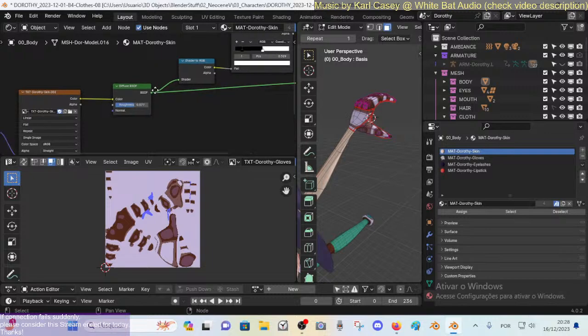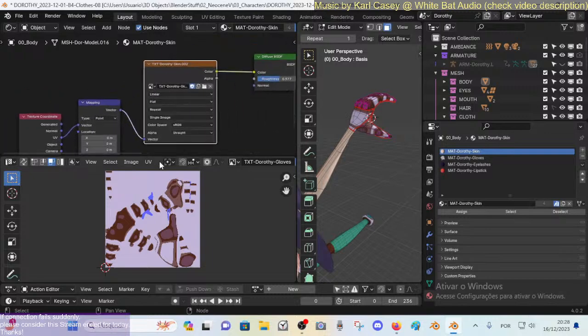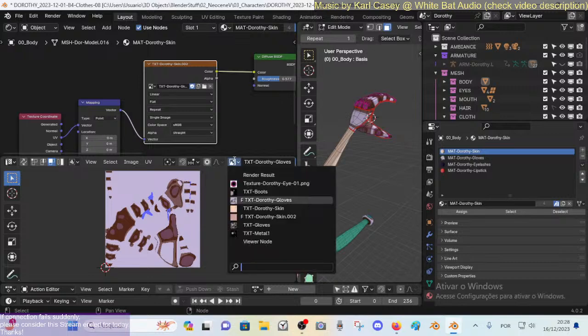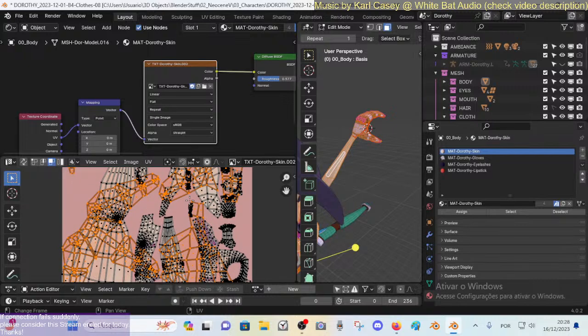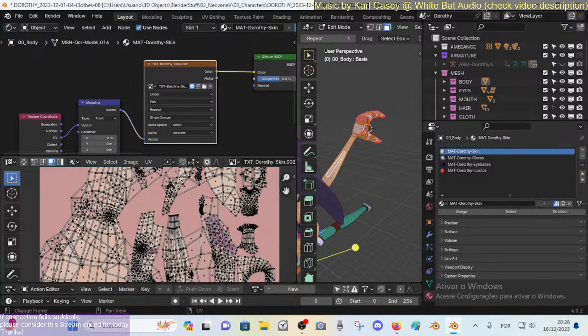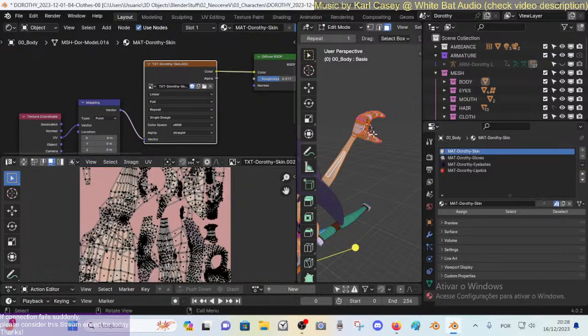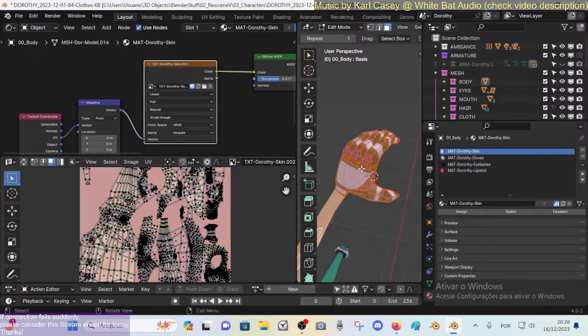So then for the skin, it looks simpler. Here's the image texture. It's actually this one. And same thing here, we have the UVs there for the hands, the gloves, which are overlapping, but they are not being affected here.